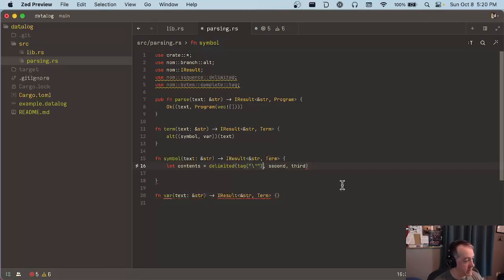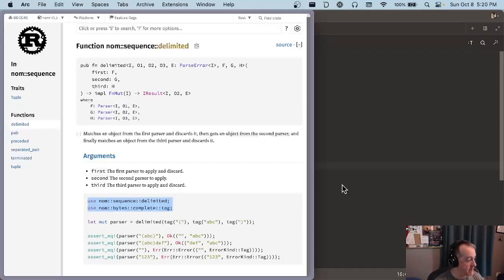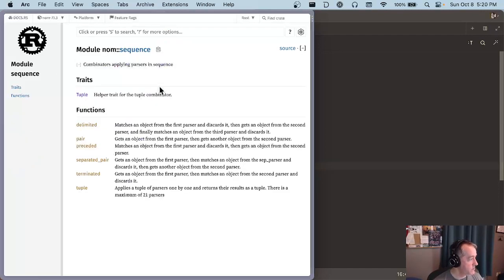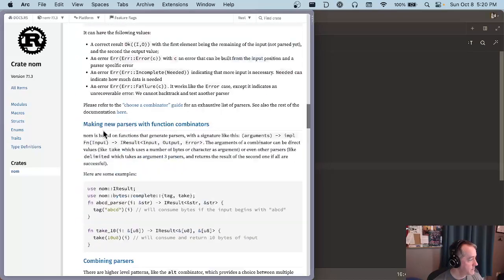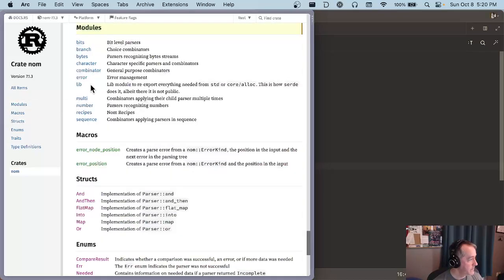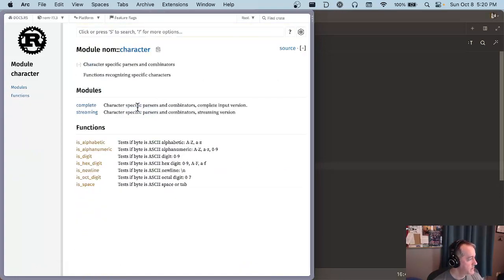And then we'll do the same, so it's going to end with a quote. And the second is going to be, we need something that just consumes all characters. So let's look at the different modules here. Probably want bytes or character.